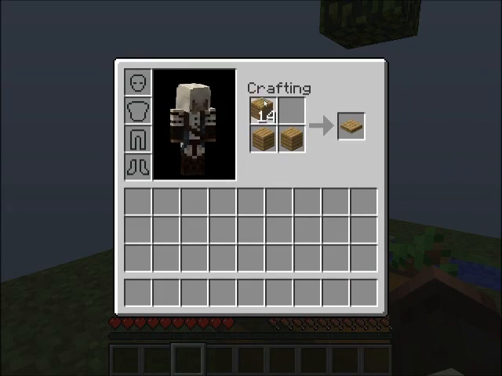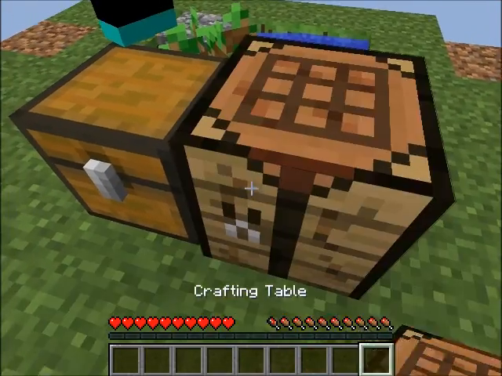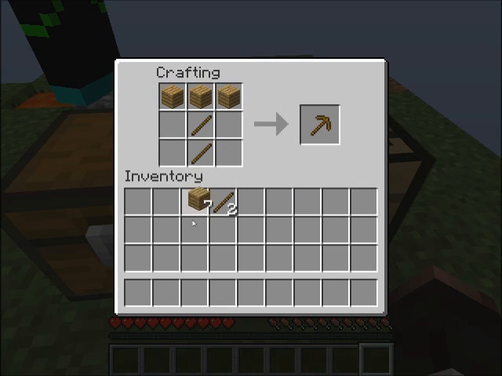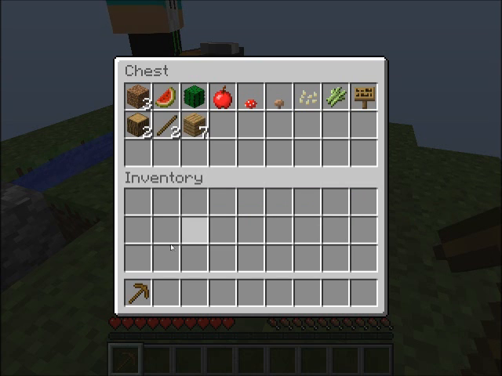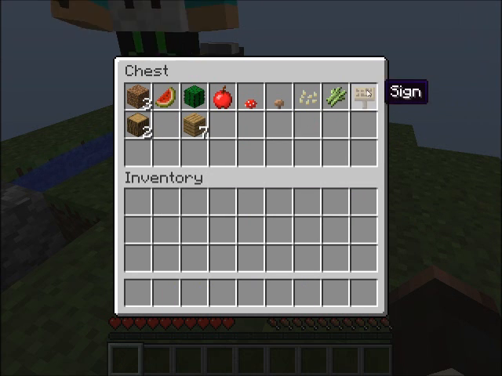Making the crafting table. Placing it. Crafting stuff. Two picks? No, just one pick. Yeah, I have 7 wood, 2 sticks left. I just need to put the 2 sticks in here. 2 sticks, 7 wood, here's your pick. Or my pick.